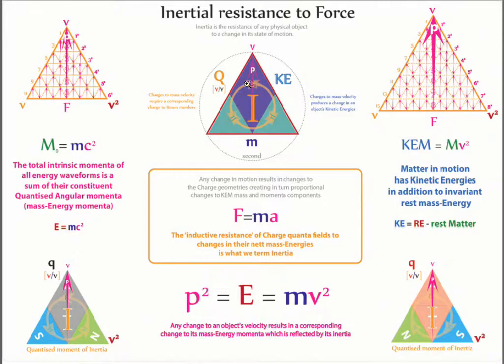Looking closely at the 0 point fields themselves, or the Planck quanta within any field, obviously we can relate Planck's quanta as mass alpha, and we can in fact express this in terms of force. As we increase or decrease force, accelerate a particle, we have to change the energy content of that field, because we're obviously affecting the force, the energy momenta within the field, to produce a resultant velocity.